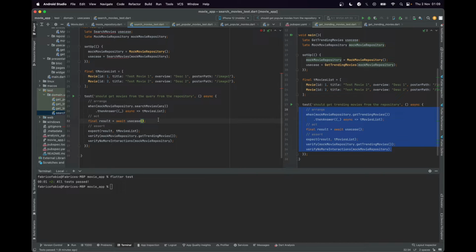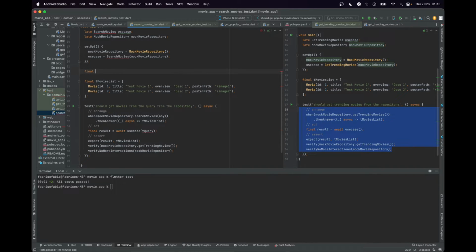Let's call it, for example, query, and this query is a string, so we initialize it as a string and put, for example, reception.